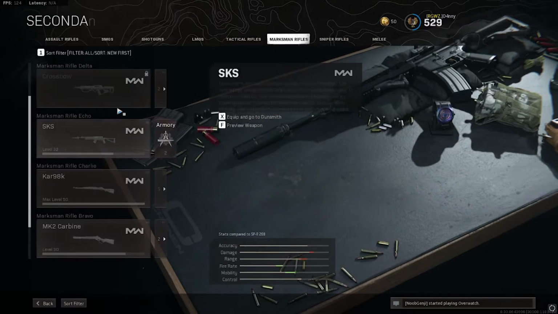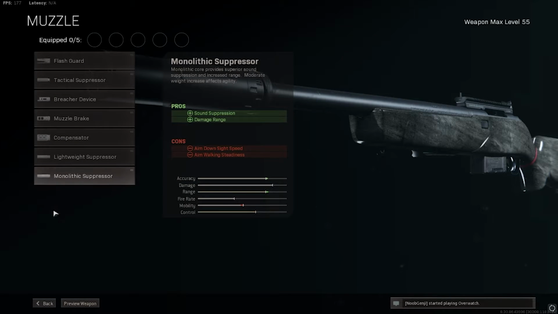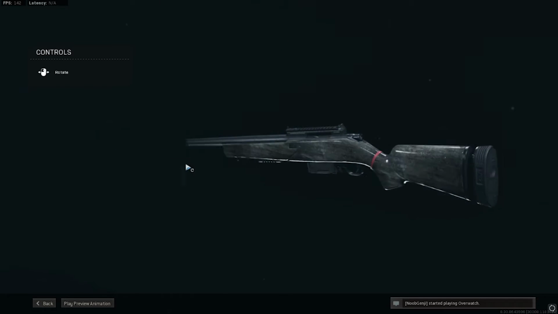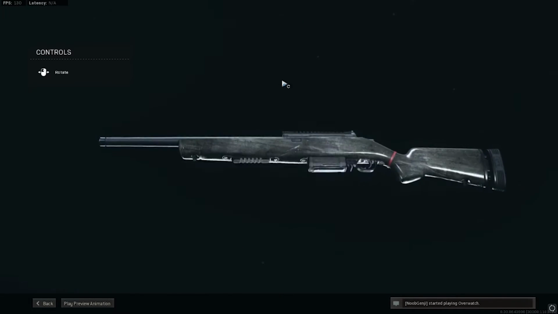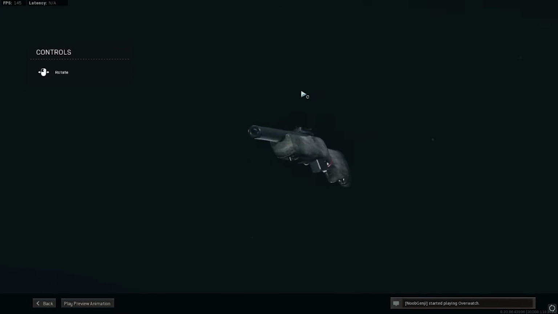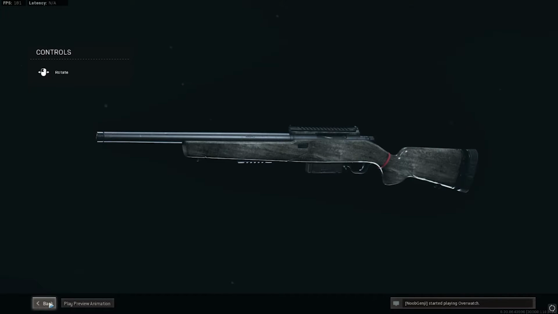And for the secondary, we run the SPR with this. The SPR is a very temperamental weapon. It used to be good before the Car 98 went absolutely insane, but especially after nerfs now, I think this gun has gone very downhill. But it's still very viable, you know.